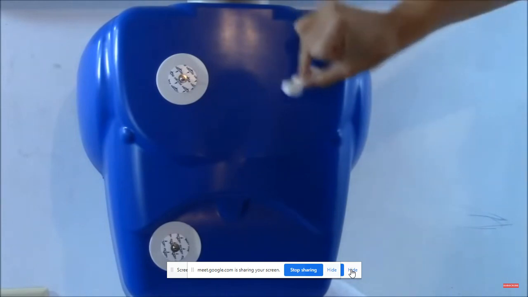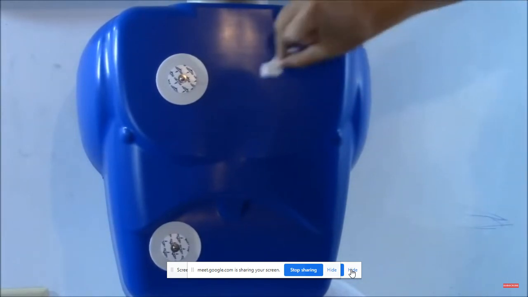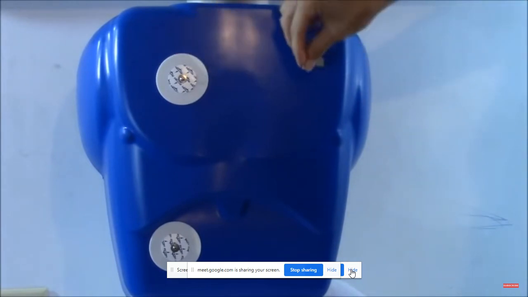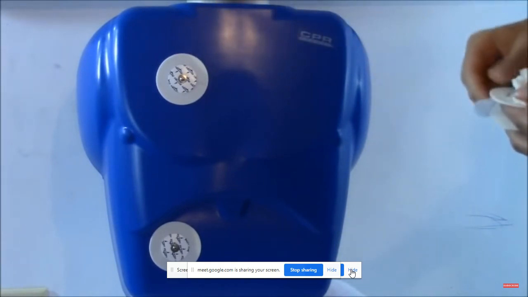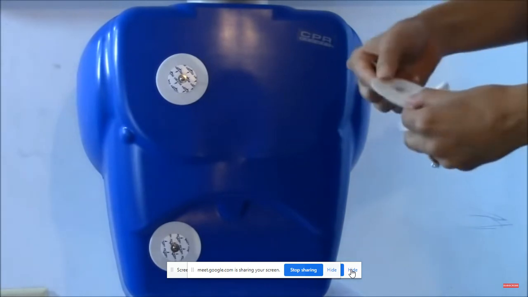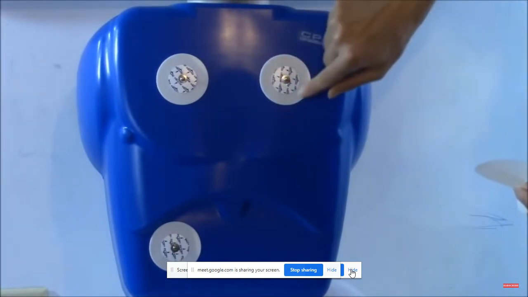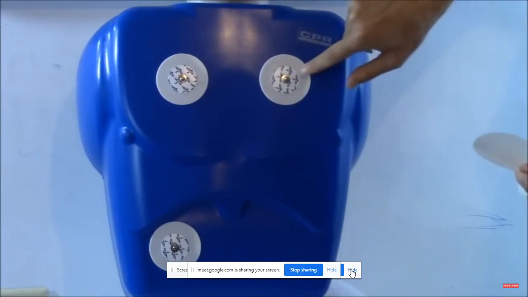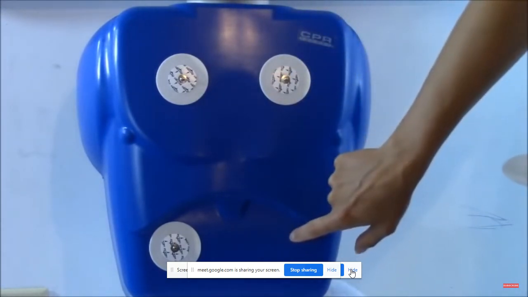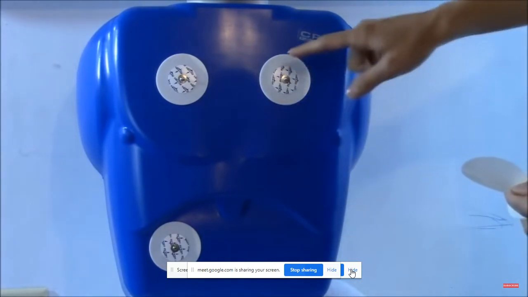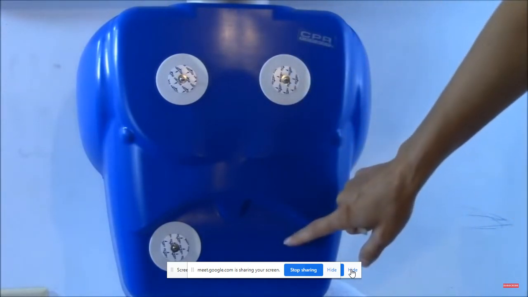So you'll clean the skin right here. It's a second intercostal space on the left side of the body. It's literally right across from your right arm lead. And you'll just take your backing off, put it on, second intercostal space, and this is the black lead, okay? And this is going to be our left lower leg, and this is going to be the red lead, so you have smoke over fire.